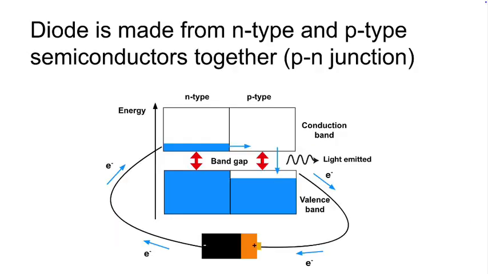Okay. So we have diodes, so this is our LEDs. You're attaching a battery to it. From your battery, you get electron flow inwards. Okay? The electrons are going to flow into your valence band. Your N-type, because it had more electrons in it, is going to create small microstates that are now up in the conduction band. This becomes important because your electrons now come in and they can immediately launch into the conduction band. Okay? Well, now your electrons are like, well, where do we go? They're going to flow naturally into a hole. Where's that hole going to be? In our p-type, which is joined next to it.